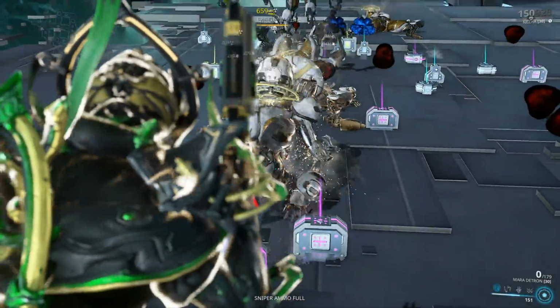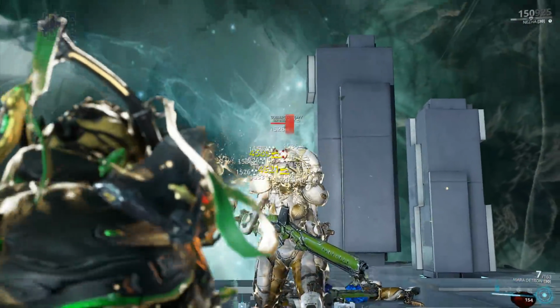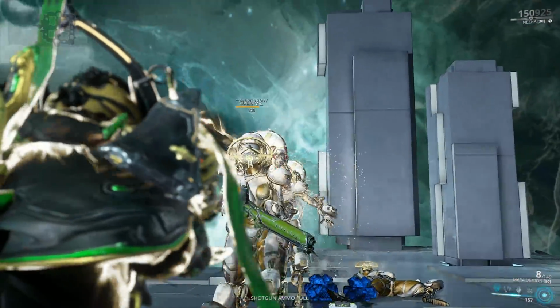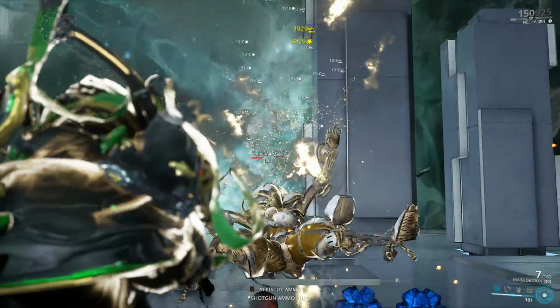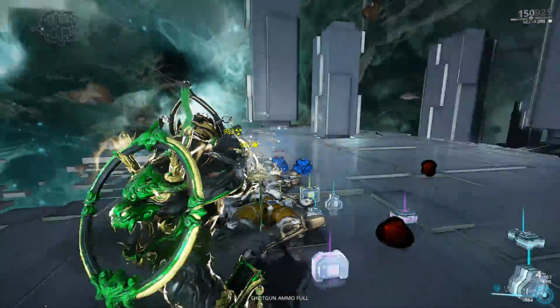Now, don't get me wrong, I know that this doesn't look as impressive as the Kuva Brakk did earlier. It's a newer weapon, and let's be honest here, it is the more powerful weapon. There's just no doubt about it. This does not mean that the Mara Detron cannot pack a punch. This does not mean that the Mara Detron should not be built and enjoyed. It just means it was basically outgunned, outpowered by the Kuva Brakk.